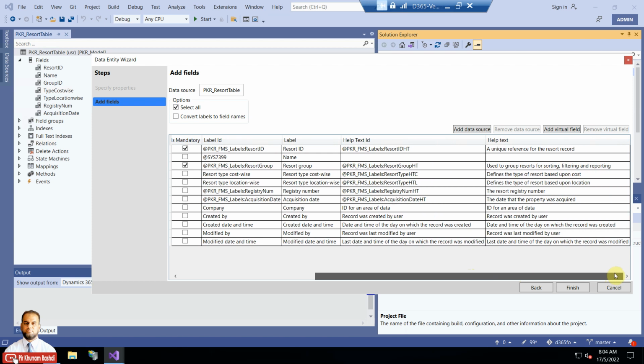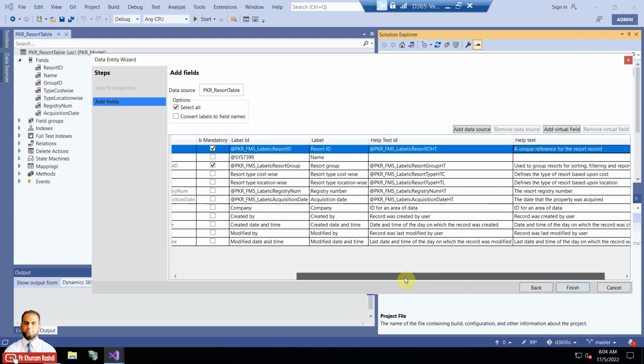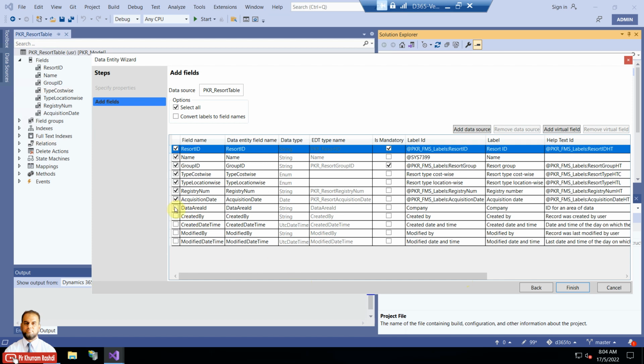If we want to change anything, that is possible, by selecting or unselecting fields, or adding a new data source, and so on. We do not want to check anything else. We can also make additional fields mandatory, and we can uncheck a mandatory field here, but you will get errors once you commit or save the data, because those mandatory fields will not have values.